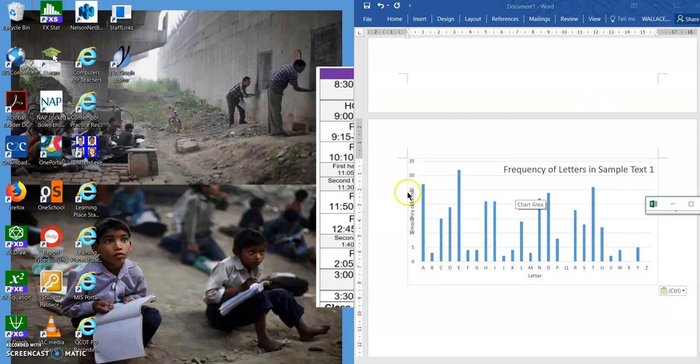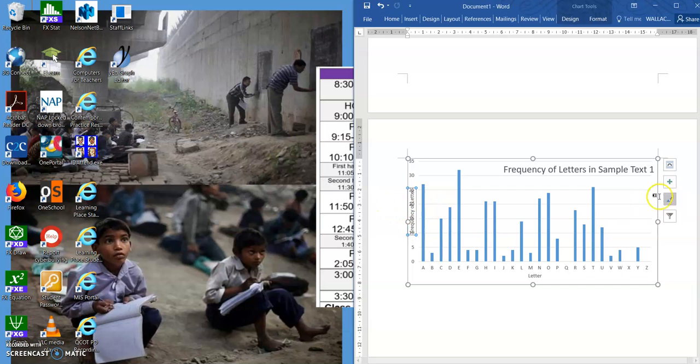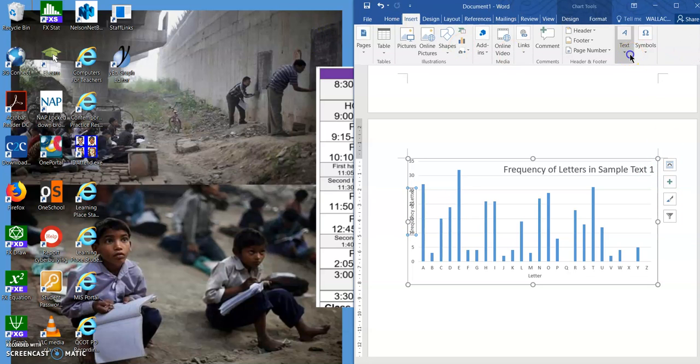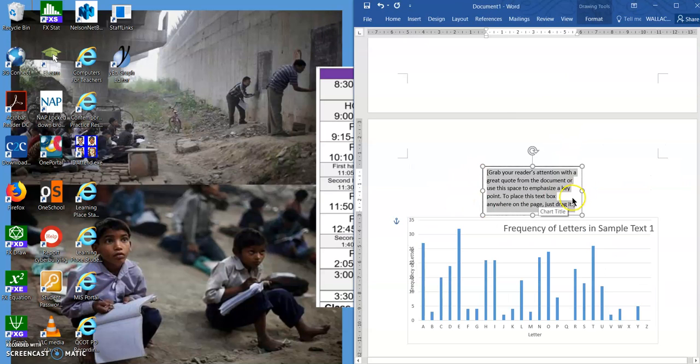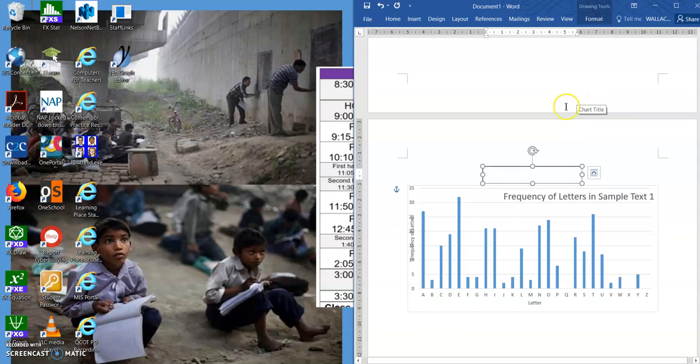Okay, so that's that part there. Probably could take that, create a text box. So we could insert text box. Okay, it's going to be meant to be a vertical one.